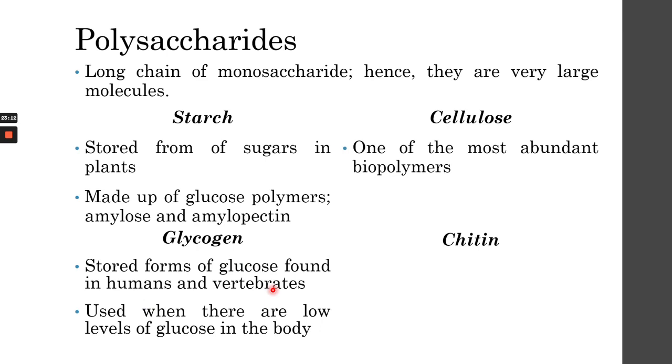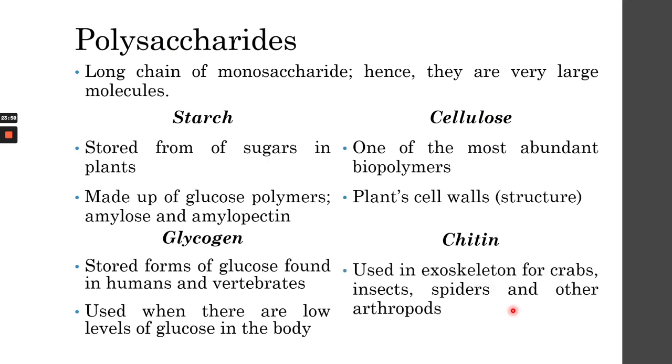Cellulose is a type of polysaccharide, but this time they're very abundant. These are one of the most abundant biological polymers. These are long chains that are basically found almost everywhere in the world. That is because you can find them in plants' cell walls. The cell wall of a plant is basically what we call cellulose, and they're long chains of monosaccharides. It gives the plant cell the structural support it needs in order to stand erect. So the plants you've seen, the trees, their cell walls are created by cellulose, which are long chains of monosaccharides. And lastly, chitin.